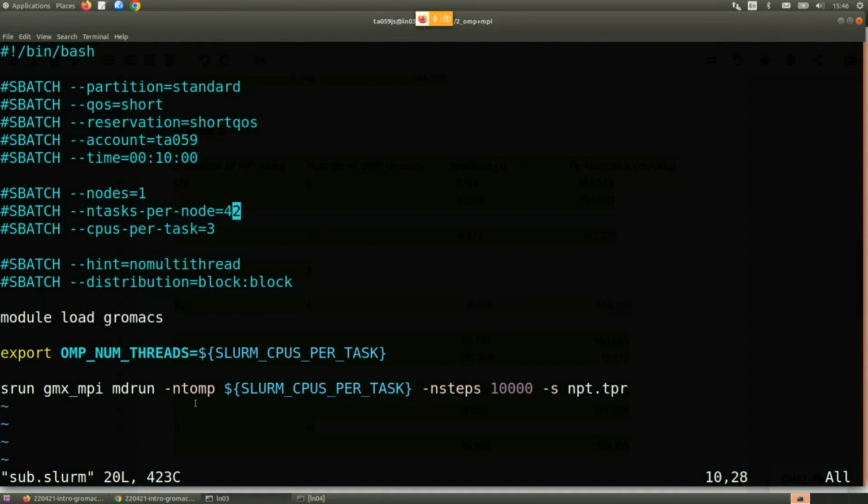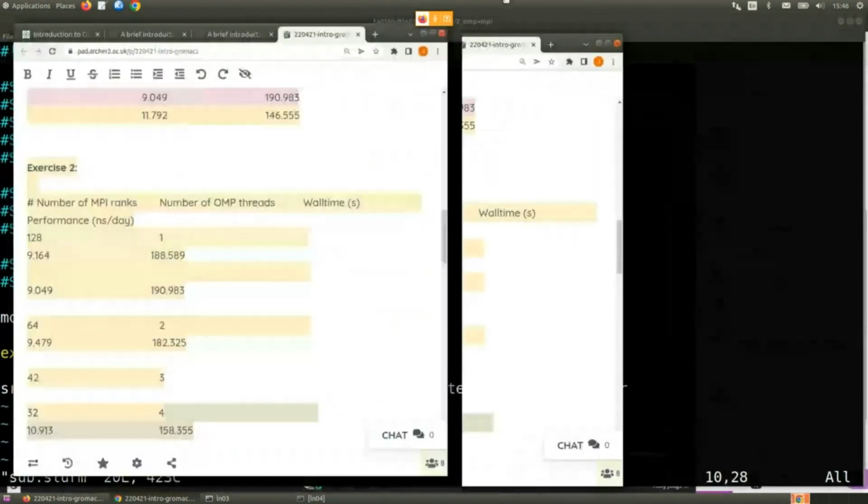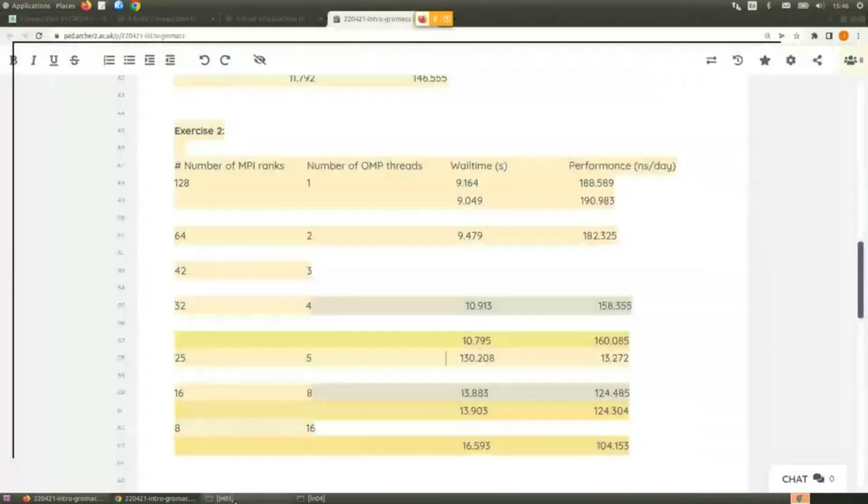The reason for this is because if you run with a single OpenMP thread count without that flag, Gromacs will crash your job and tell you you're doing something wrong because it thinks that it knows better. Again, I've got issues with Gromacs thinking it knows better, but yeah. So it's always worth checking these things. I heard a comment. Let me see if I can.